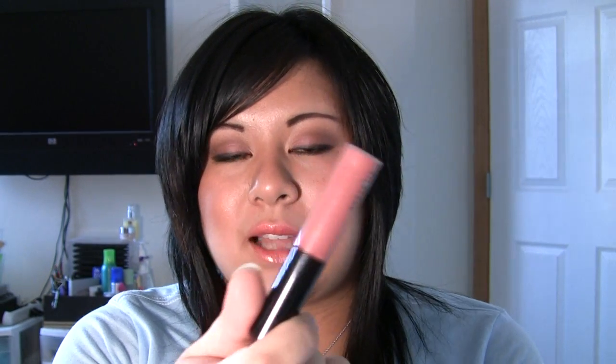Full on Lust — this came out with the Originals collection, I think, correct me if I'm wrong. I actually like to grab this just as a lip color. If I don't know what else to put on my lips, I'll grab this and put it on because it works with any look. So this one is Full on Lust, and this is one of the most unique lip glasses I own.